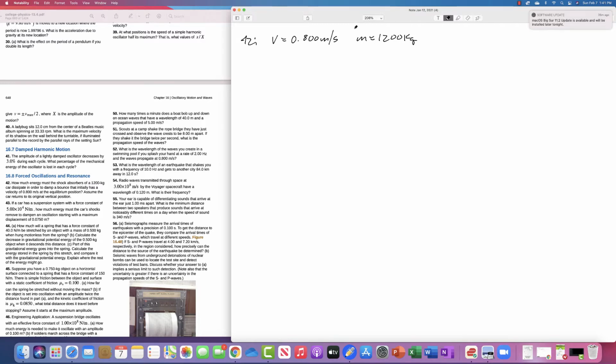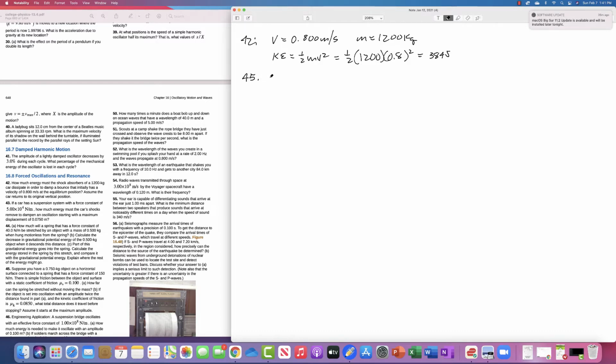Well, all of the energy here is described as kinetic energy, and that's going to equal 1/2 mv squared. This is going to equal 1/2 times 1200 times 0.8 squared. If you do the math here, you get 384 joules. So you have to dissipate 384 joules of energy in order to eliminate the energy that's generated with this situation.